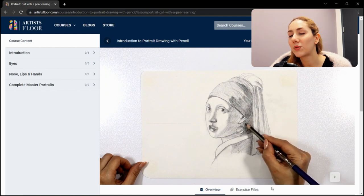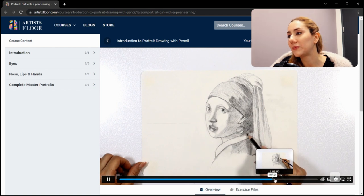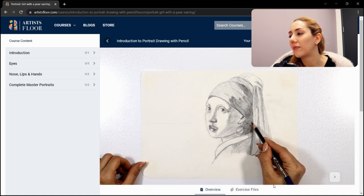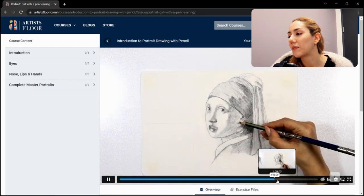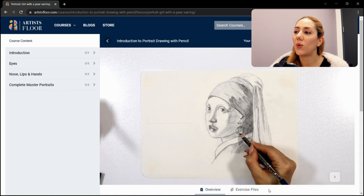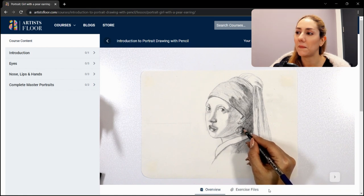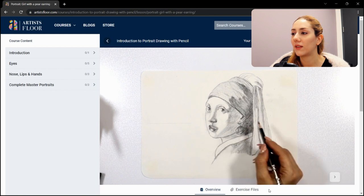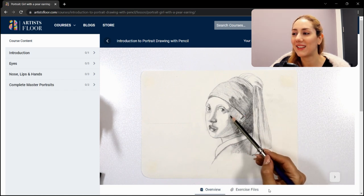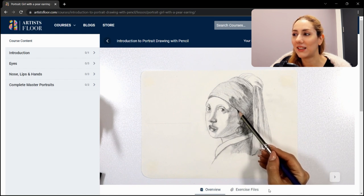It's not just these examples you can go through when you learn these techniques. Look at the hand movements. We are at minute 107. I'm gonna go to 1 hour and 8, and then 1 hour and 9. Look at 1 hour and 9 minutes, because the way the artist is holding the pencil and how lightly she's touching the paper with her pencil is very important here. Slowly. Now, this is what we expect from you as well. Slowly hold on to your pencil, and then draw and shade the layers.